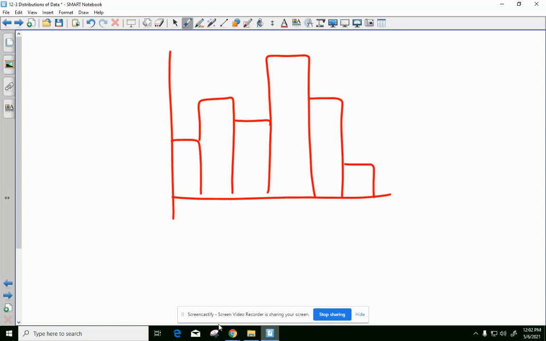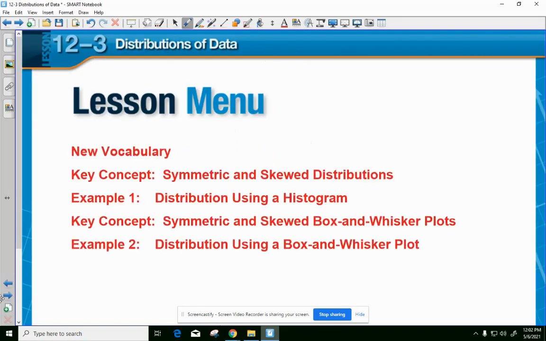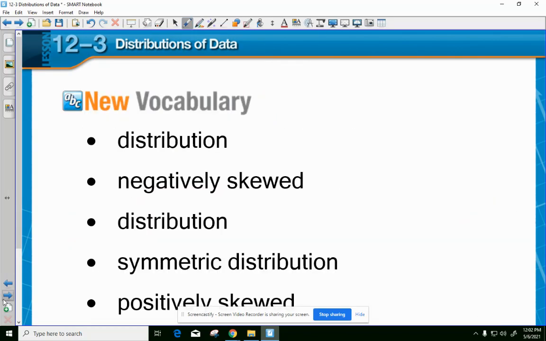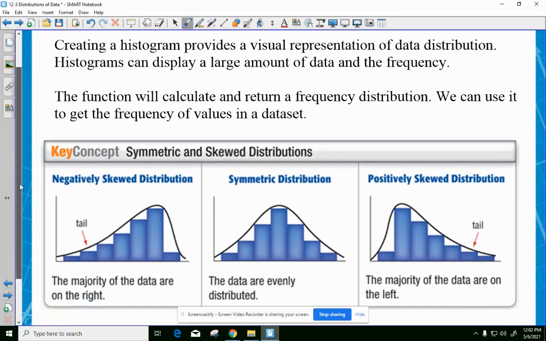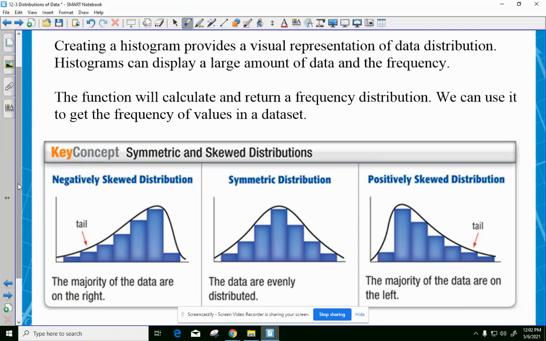Okay. Now, when we graph these, and like I said, we're going to do it inside of Desmos today, what we have to look at here is how does my graph produce? What's the picture look like? And so these distributions can come out in one of two ways. They can be symmetric, like the middle picture there, where it's kind of got that even. We saw a picture very similar to this yesterday, talking about standard deviation, that bell curve, having that even flow on both sides. Or it can be skewed, or essentially pushed from one side to the other.